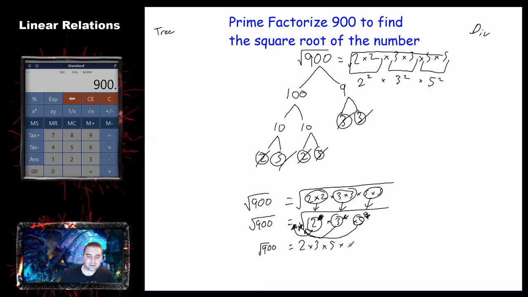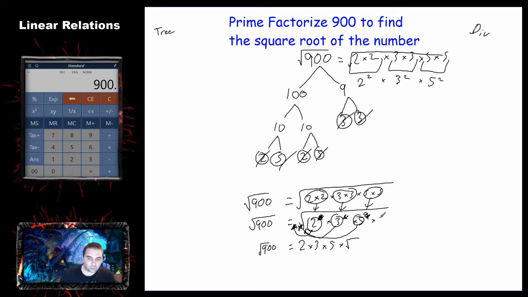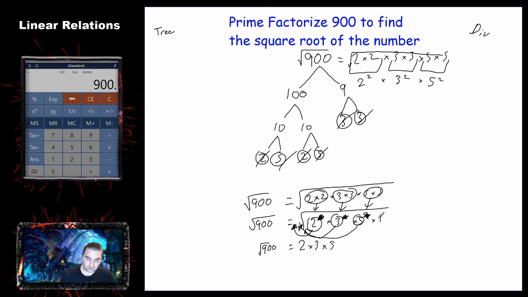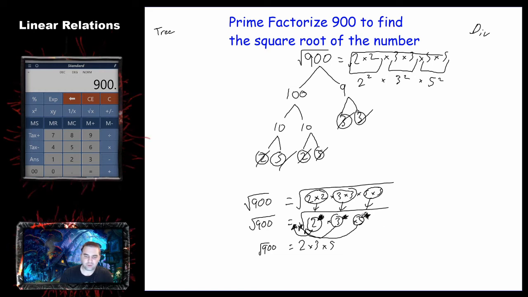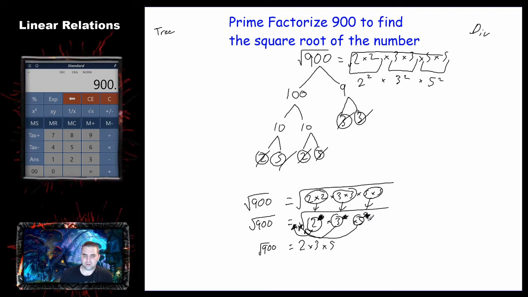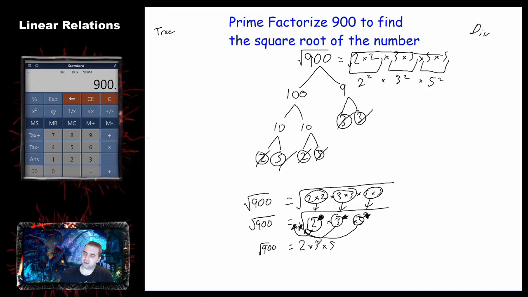And yes, technically the square root is still there, but the only thing left is really a 1, the square root of 1, because, you know, multiply anything by 1 and it's 1. So the square root of 1 is just 1. So that is gone, really. So in the end, all we did is got rid of the ones that have squares, took them outside, and whatever didn't, we would have to leave under the square root. But you're not going to have to deal with ones that are having little bits left inside the square root. Not until later. That's probably like 10th grade that you're going to have to worry about that. Maybe 9th grade. I don't know.